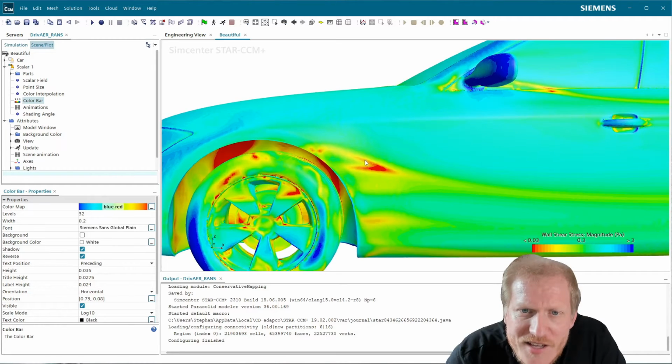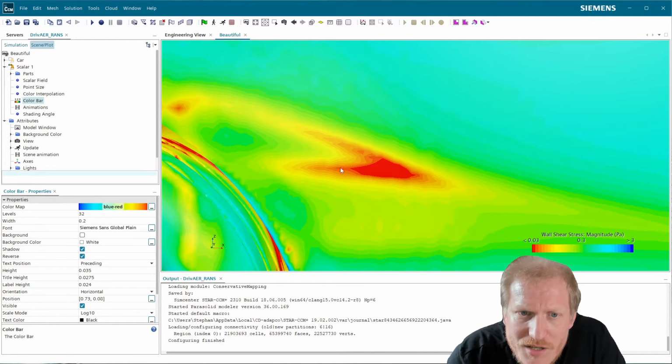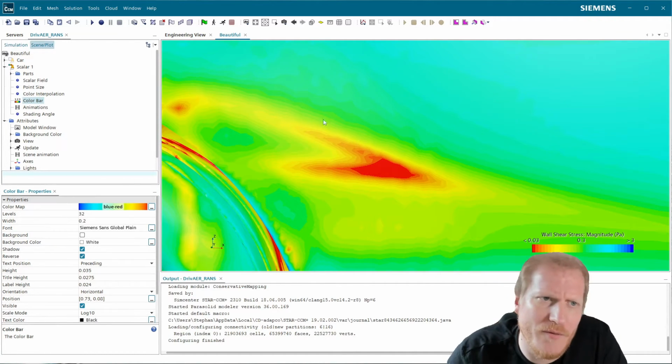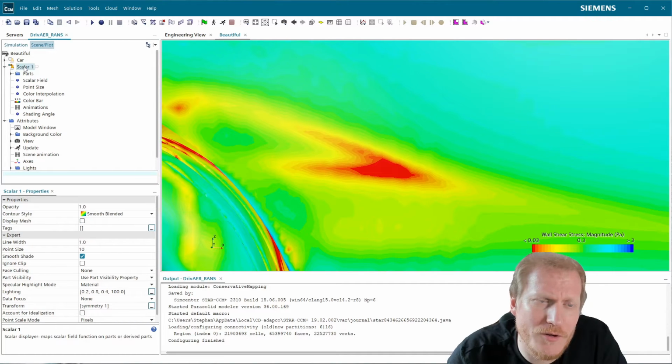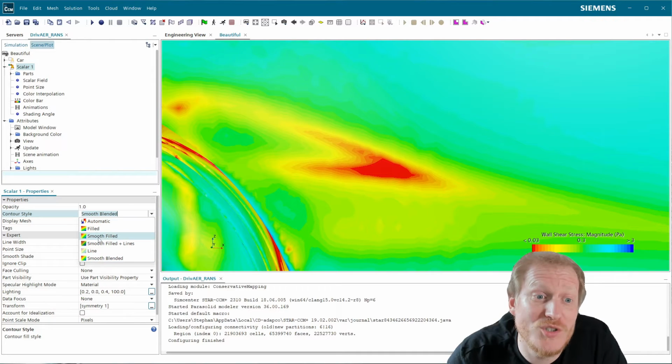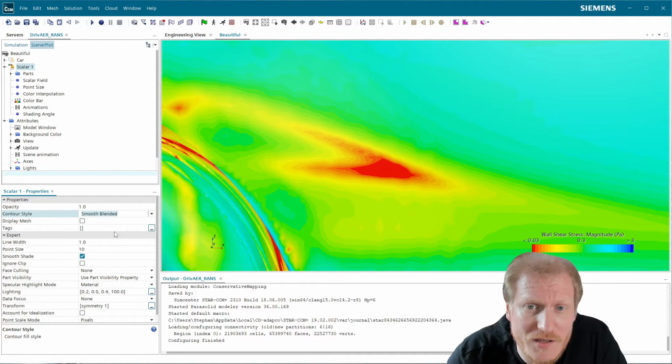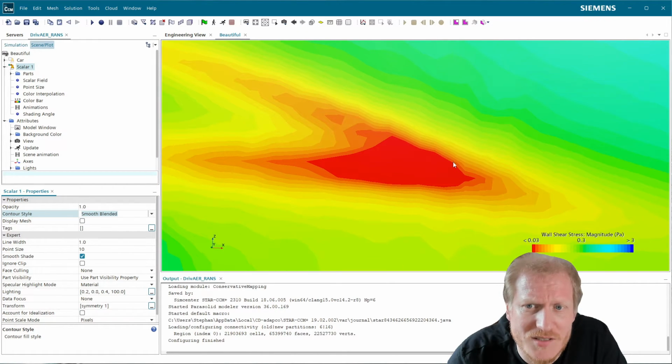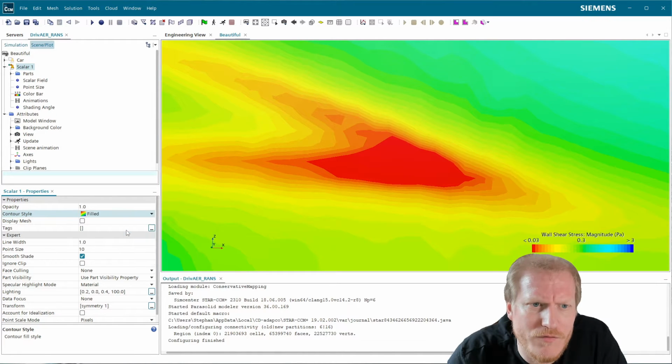It's not like that's the actual value in the cell or on the boundary face. If I want to see this, you would need to go for the contour style Filled.